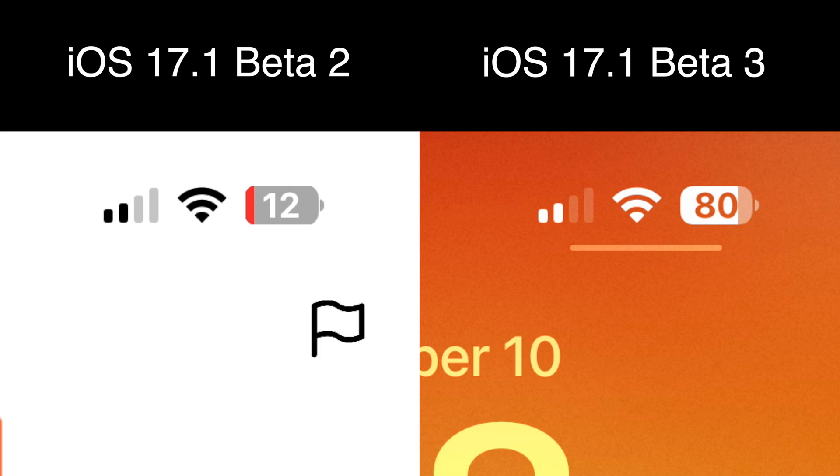I've been digging around in this update since it was released, and I found very few user-facing changes. Apple did say they fixed a few power consumption issues with watchOS 10.1 Beta 3, so that is nice. But as far as the iPhone goes, the only physical thing that I noticed is that this weird battery icon has been changed. I did take a screenshot of the last beta, so here you can see on screen how it has changed — just very slightly different, more rounded corners. They were oddly squared off in the second beta of 17.1.